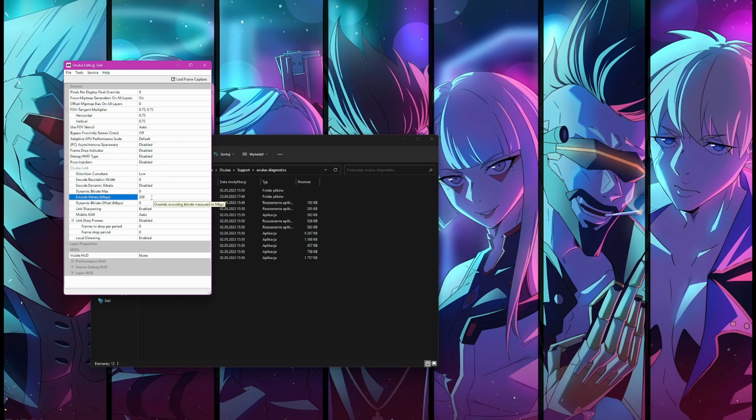Personally, I don't see any difference if I set these values higher. The setting keeps a stable encode bitrate and as a result better image quality, less distortion and artifacts.